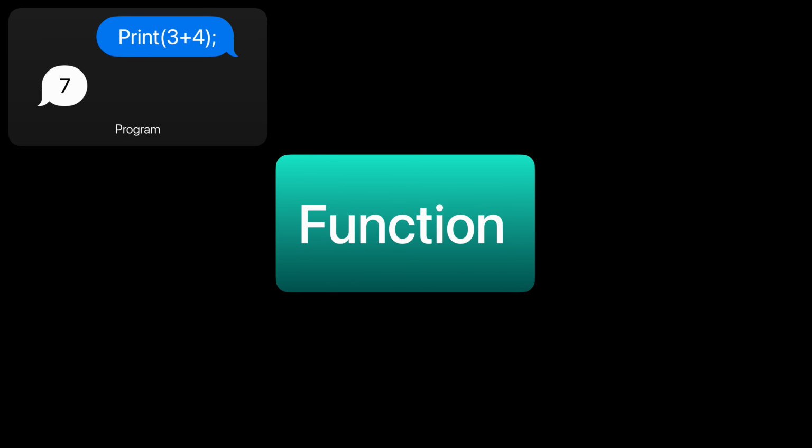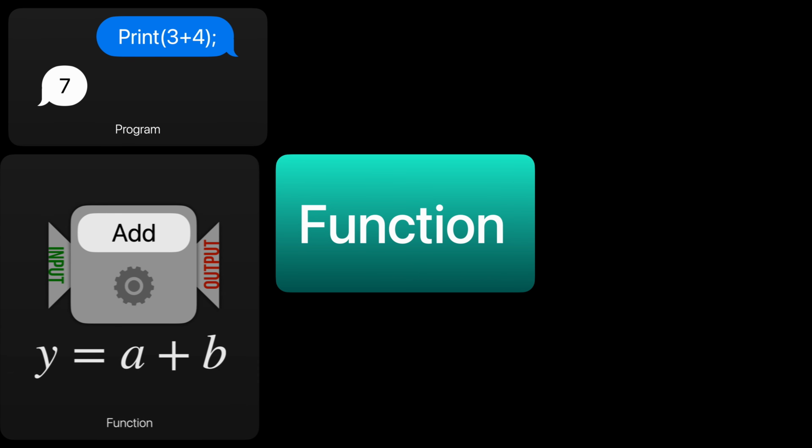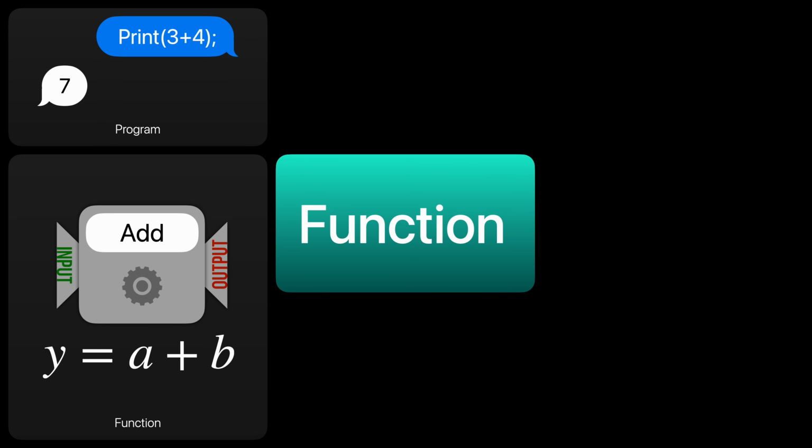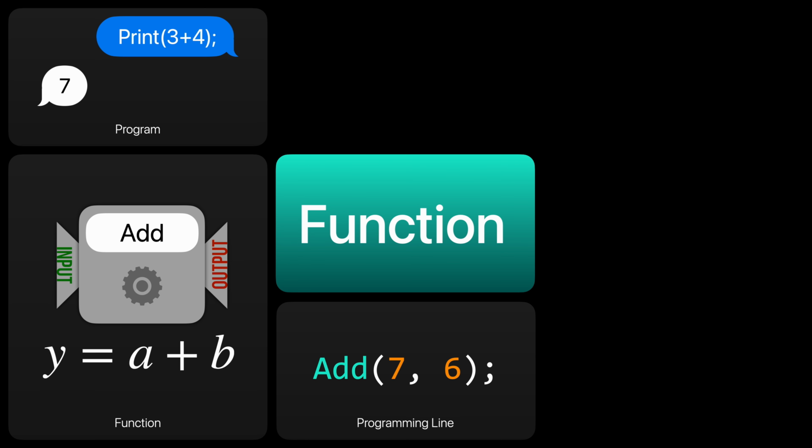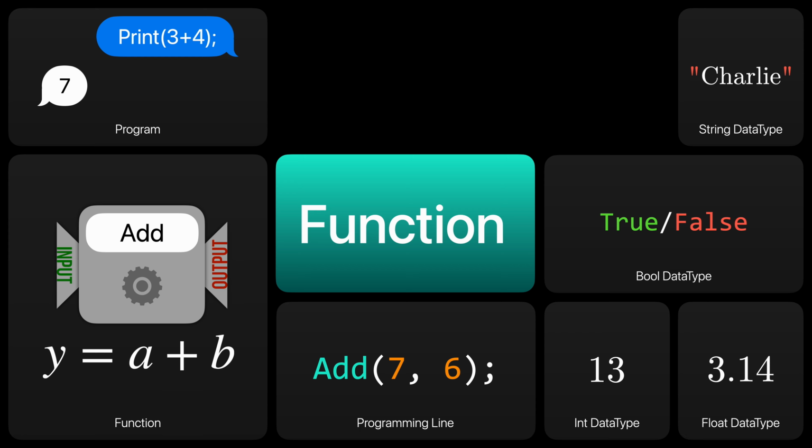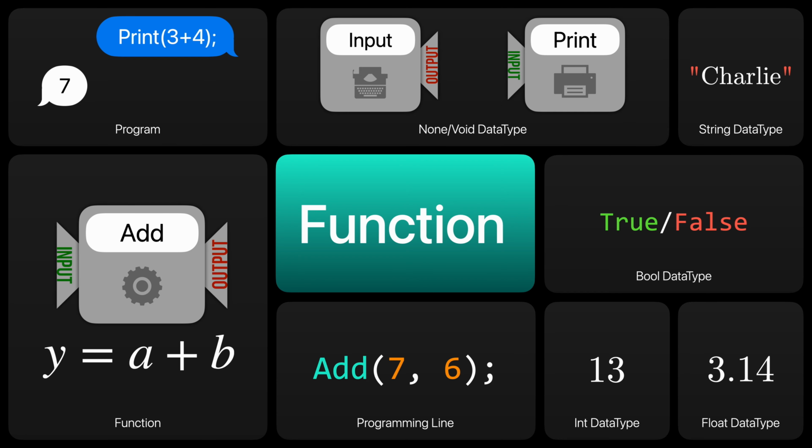Okay, a quick wrap-up. A program is a set of instructions. Each instruction is called a function. To use a function, we use a keyword to identify it. We pass the inputs, the parameters, after the keyword, and it produces an output, the return value. The input and output can have different data types like numbers, binary, and text. A special data type for functions that perform actions instead of returning a value is none or void. And some functions look different just to simplify the syntax.